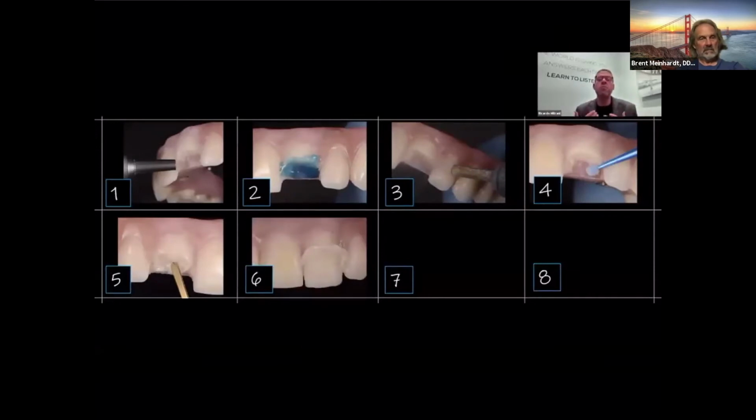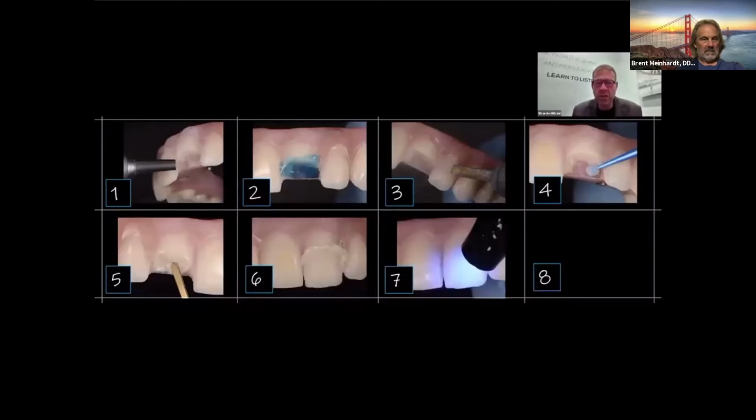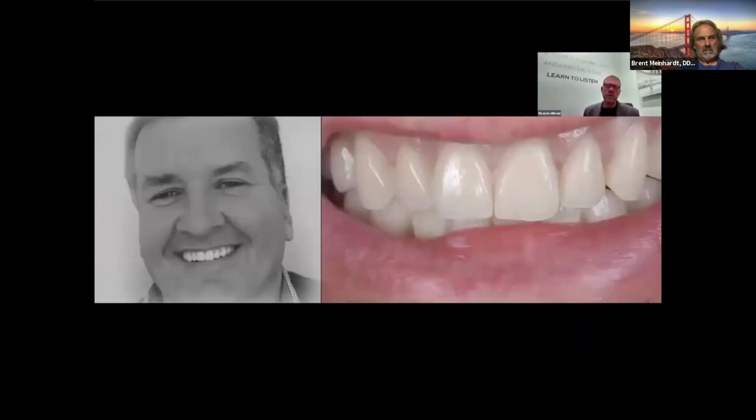When patients don't bring the fracture fragment, then we need to either wax it up and make a matrix, or freehand the repair tooth with composite. Again, here we hit it with a light, polish it off, and here goes the patient with the repaired dental central. And as I said, this is a fairly common complication for us to deal with in practice.